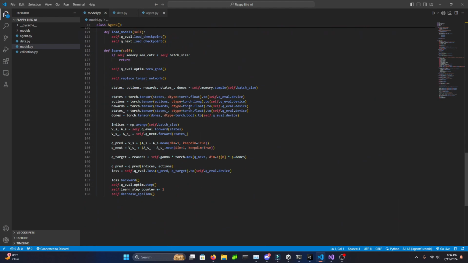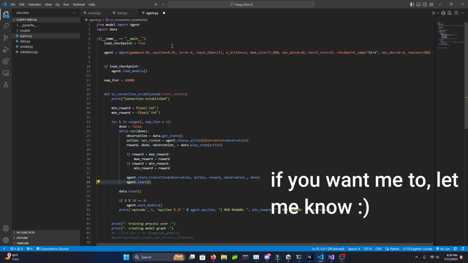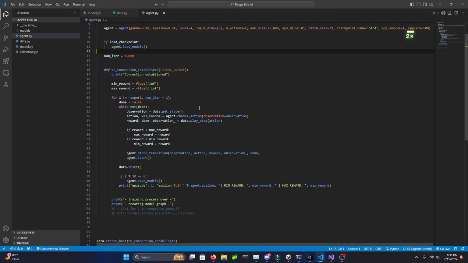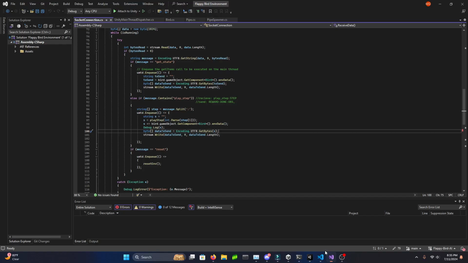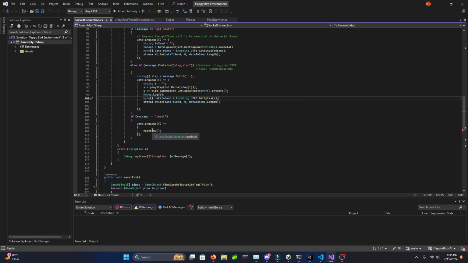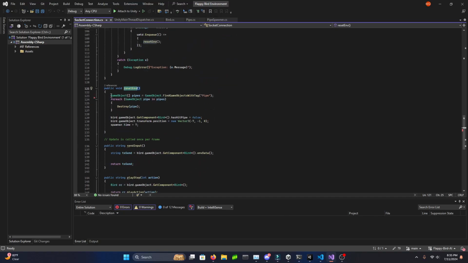Here's our AI model. I'm not going to explain all of this. I could make a video explaining all of it, but not right now. This is just about how to do connection with sockets. Anyway, so that's essentially it. We do data.reset after this done variable returns true, and when we do that, it will just reset the entire environment. Right, it will reset where the bird's position is, or reset all the pipes, things like that.